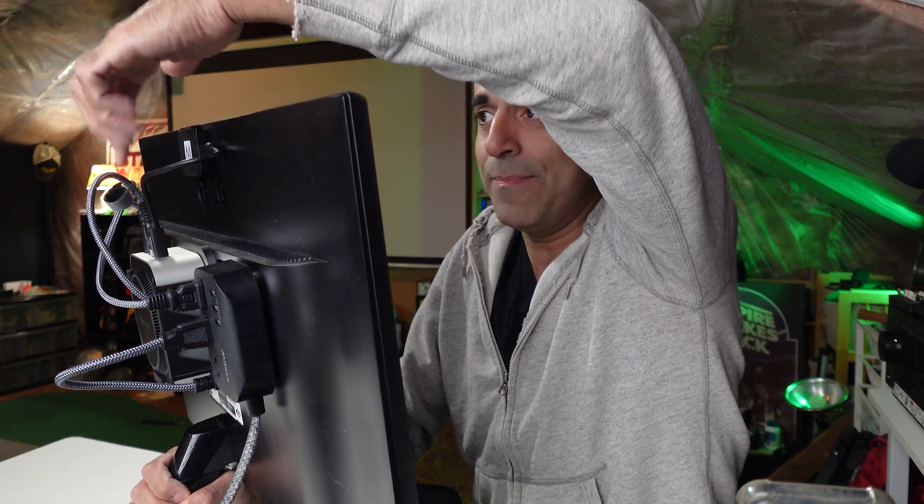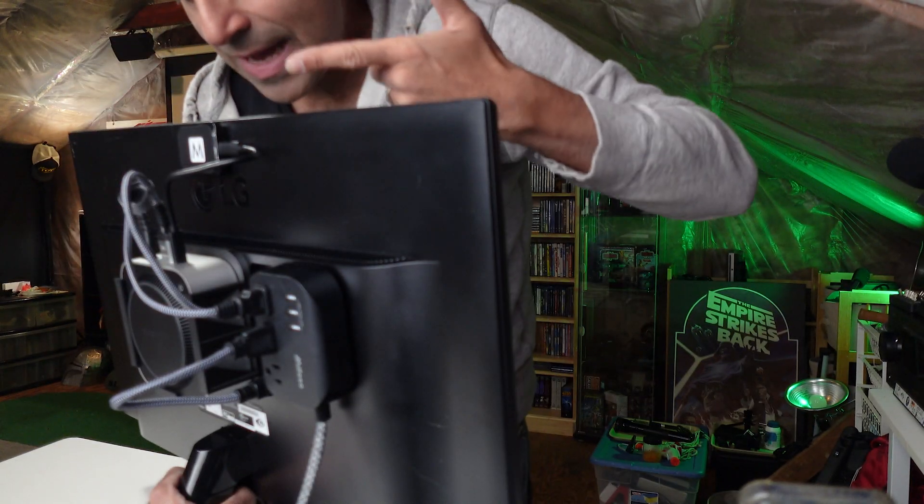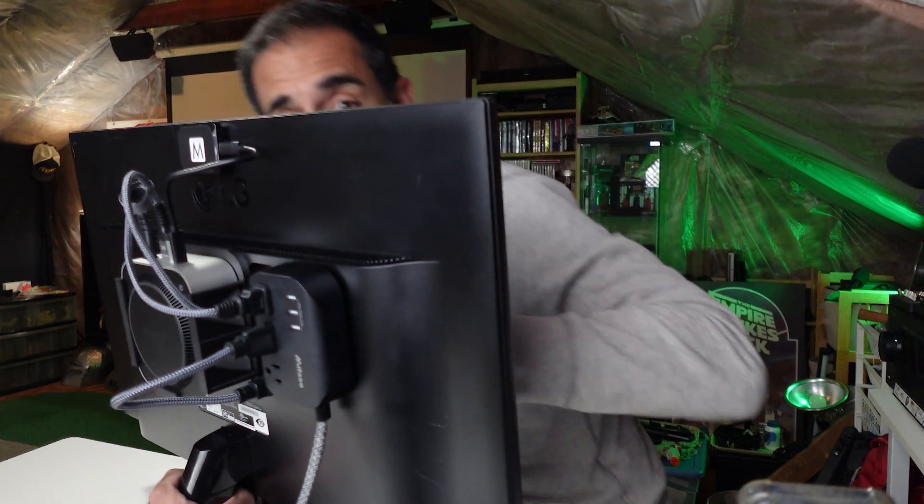I give this thing two thumbs up. I love my little setup — it's literally just one monitor with everything connected to it, one cable to plug into the outlet. My external drive is right there, my power is right there, the Mac Mini is right there. I still have two Thunderbolt 5 ports open in the back, plus two USB-C ports on the front pointing down, and the headphone jack is still available. With the wireless keyboard and mouse, this is amazing. It's like an iMac, except I didn't pay iMac prices.